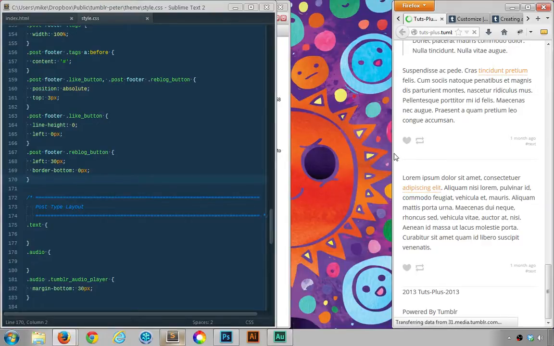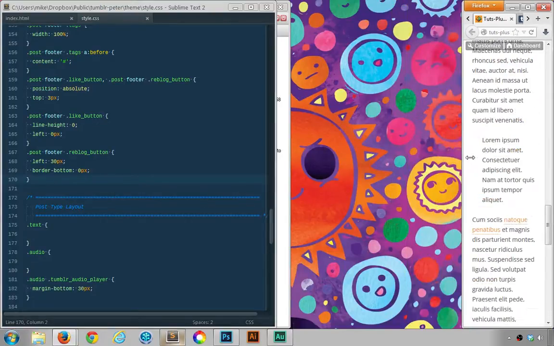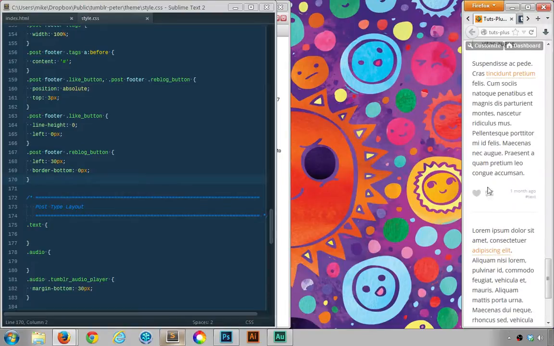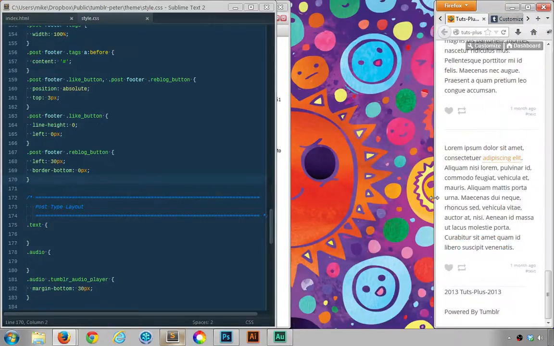Okay, so as you can see visually at the moment there's no difference. However, if we resize the screen, this doesn't flow underneath this anymore. Now, obviously this doesn't flow underneath this anymore because these two buttons have been taken out of the flow. Not to go into too much detail, but if you use position absolute, you're essentially taking the element out of the flow of the document, so there is no collision here.